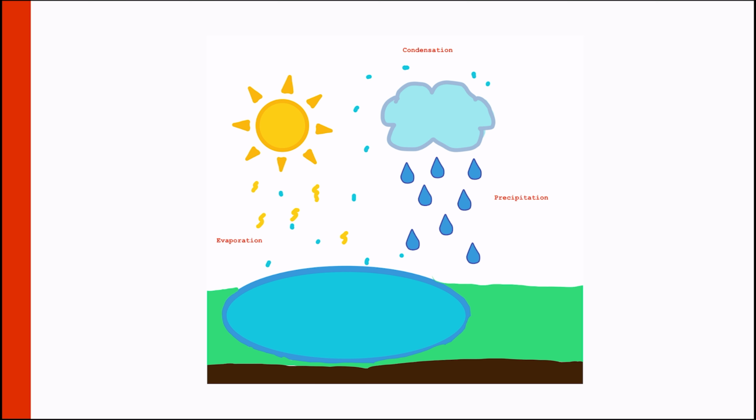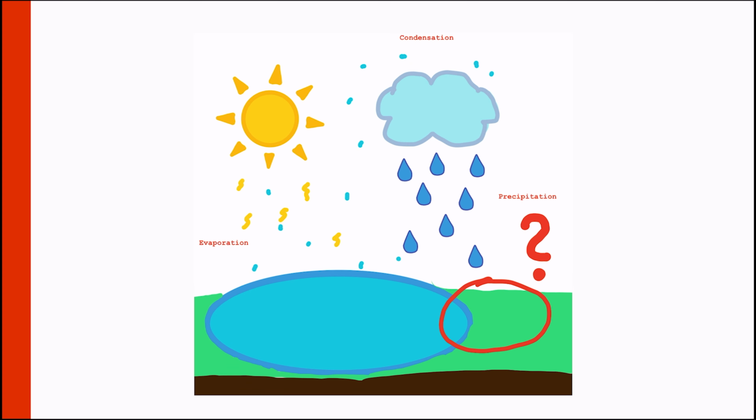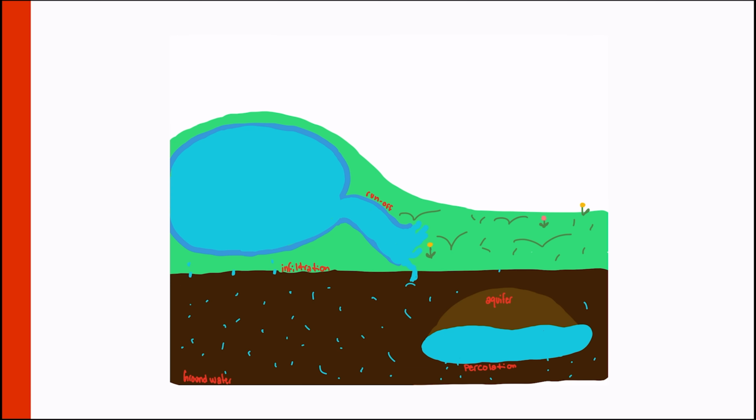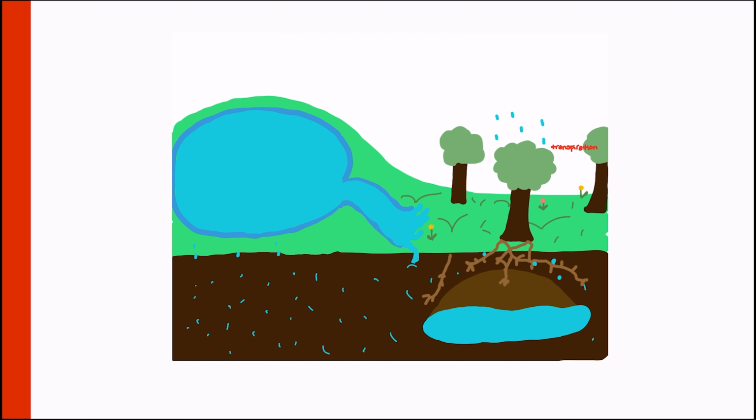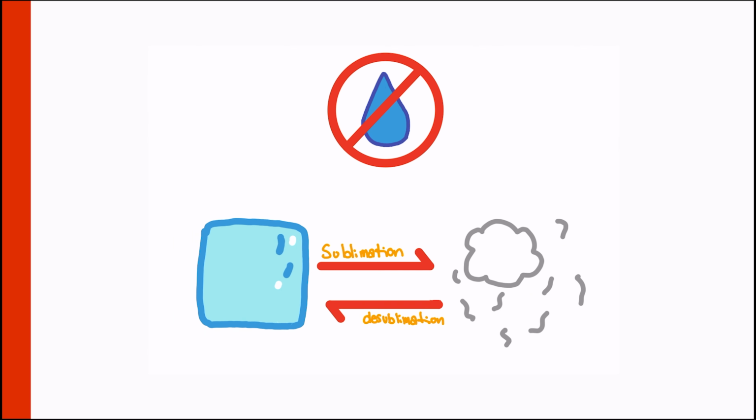The basic steps are liquid water, like a lake or pond, evaporating into vapor. Vapor condenses into clouds, and clouds precipitate into rain or snow. What about from there? On land, liquid water can move across through runoff, move through the ground by infiltration or percolation, and rest in the ground either as groundwater or in aquifers. From this groundwater, plants can uptake and use it, eventually evaporating into the atmosphere through transpiration. On less common occasions, ice can directly become vapor through sublimation, and likewise, vapor can become ice through desublimation.